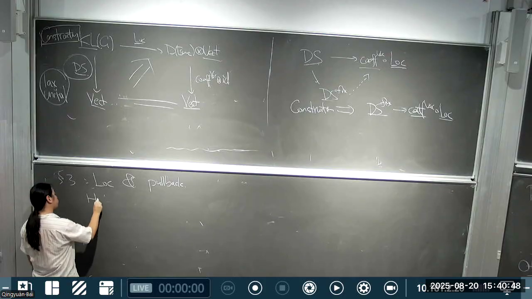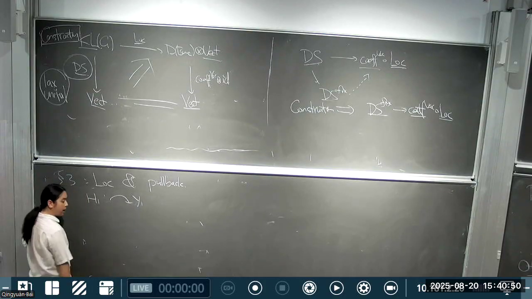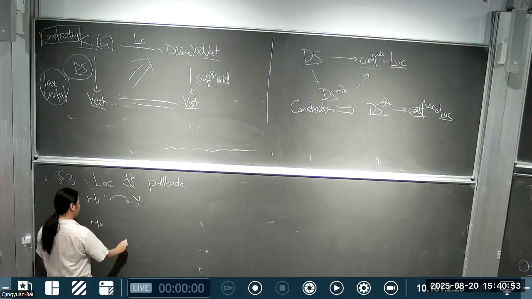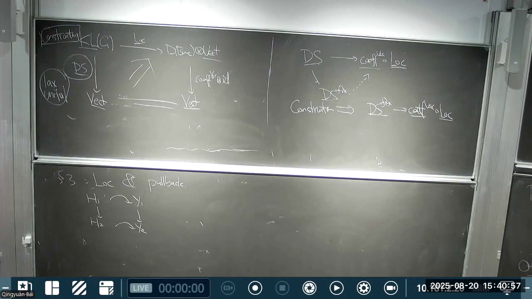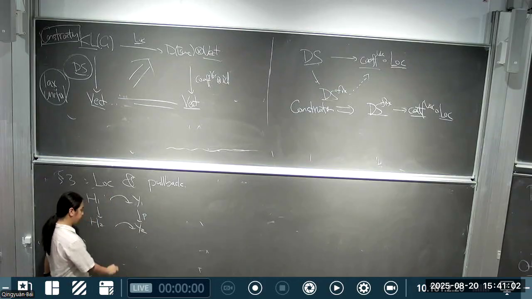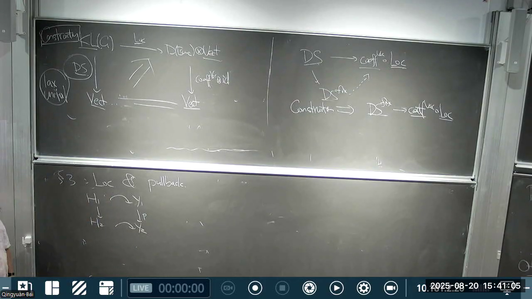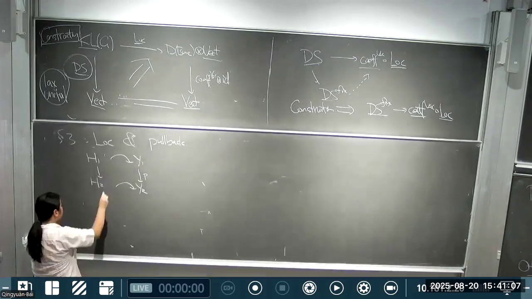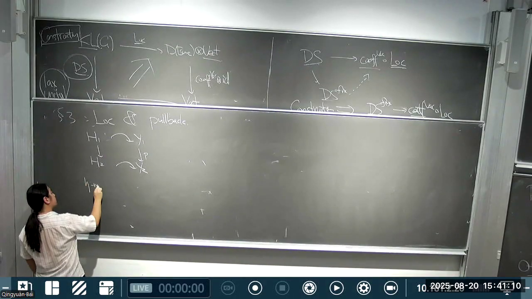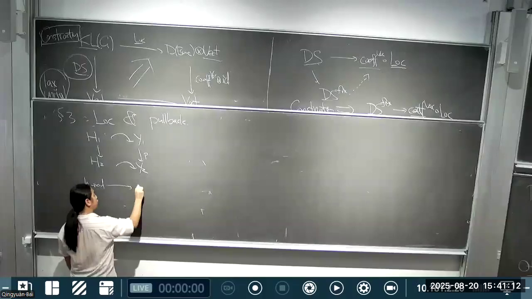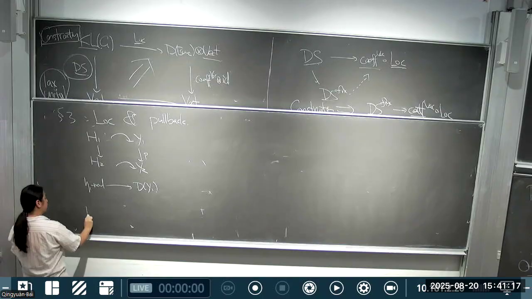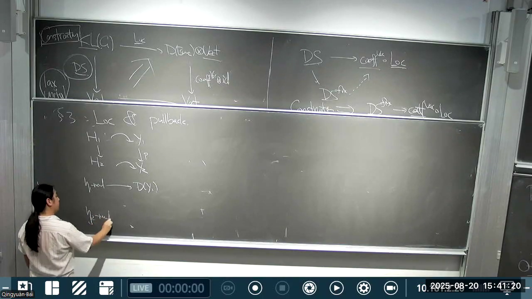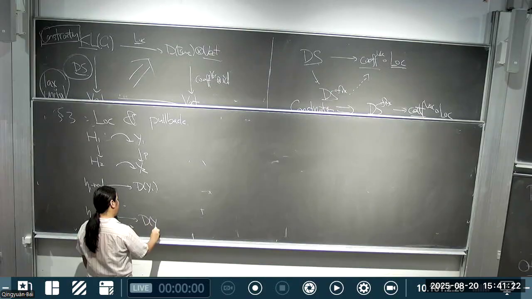Suppose you have H1 acting on Y1, and you have H2 acting on Y2, and suppose you have a homomorphism between H1 and H2 and a map between Y1 and Y2 intertwining the actions, and we call this p. Using the first action, you can construct a localization functor, as in some talks, which is H1-mod maps to D-mod on Y1. And here you have H2-mod maps to D-mod on Y2.